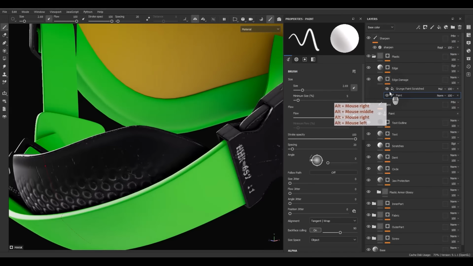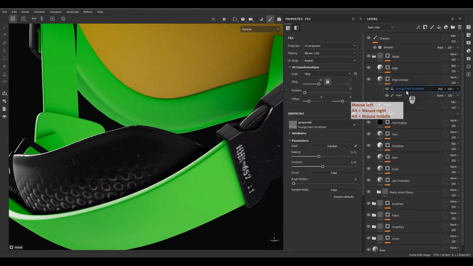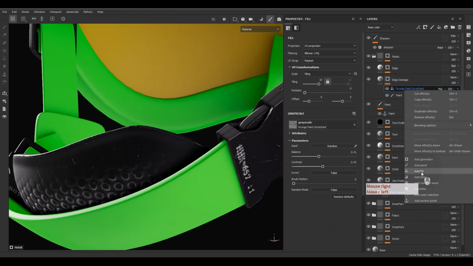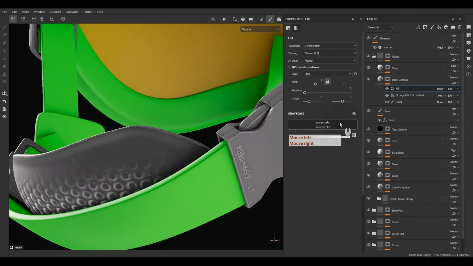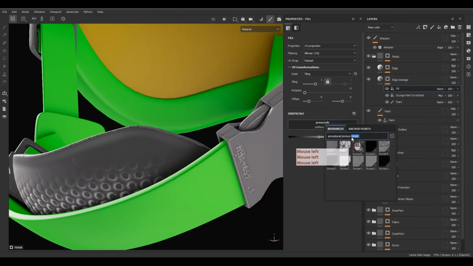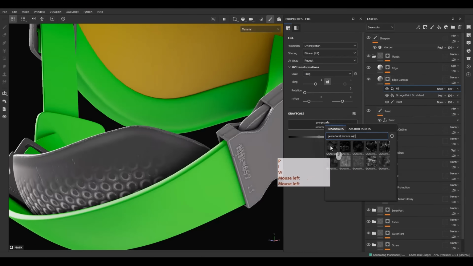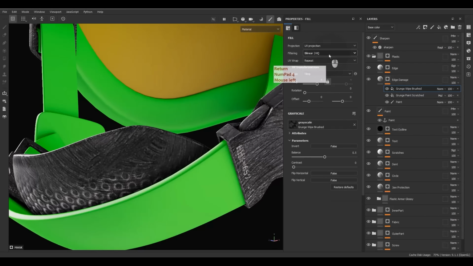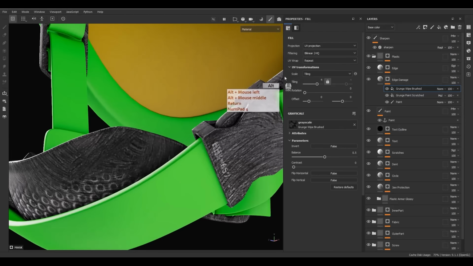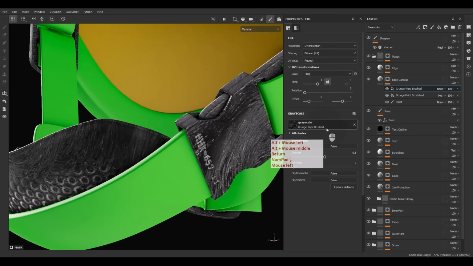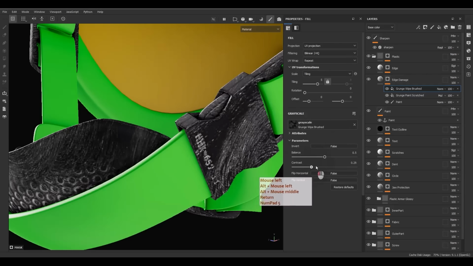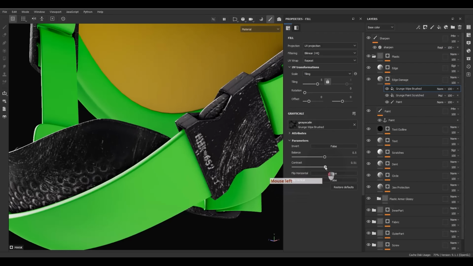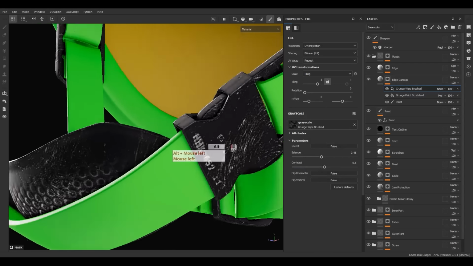So this is part one, and the second part is to use another fill layer like wipe. Okay, now let's increase the tiling amount to something like 4 or 5. Okay, and let's bring up the contrast and bring down the balance.